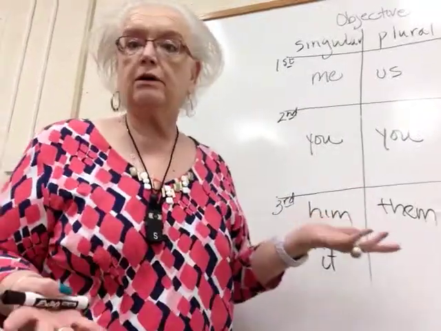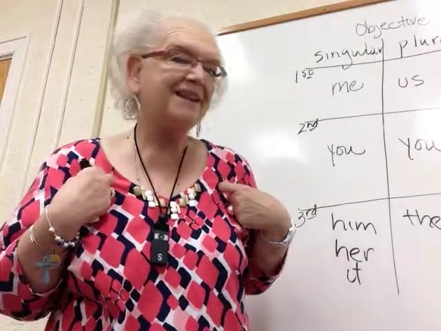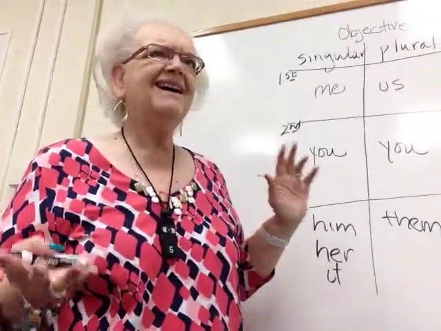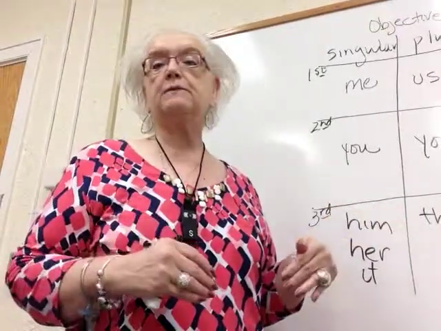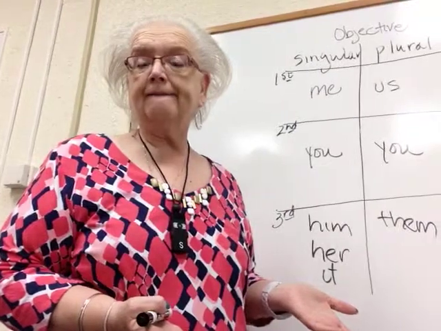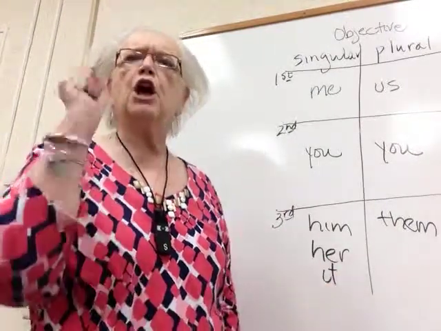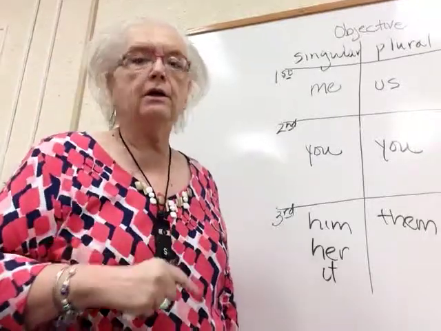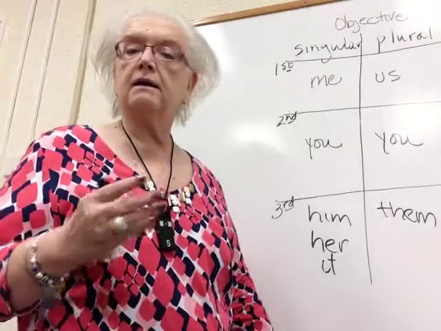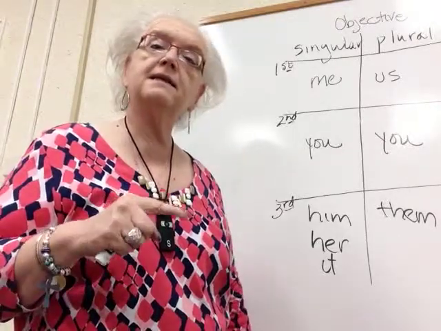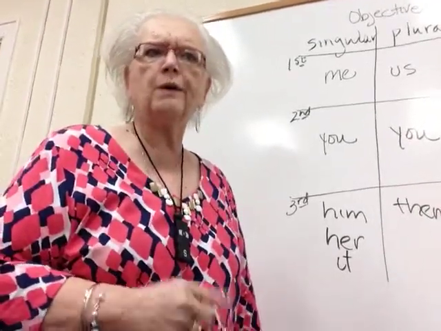Me is going to have a gender. Don't know which one, whoever the me is right now. Me is feminine. You may have a gender if I'm talking specifically to Roger, or if I'm talking specifically to Maria. It's going to be feminine or masculine depending on who I'm talking to. But if I'm just saying, you stop that, you don't know who I'm talking about. So you're going to have to mark that as common and singular and plural, because we don't know if you stop that, if I'm talking to one person or a dozen.